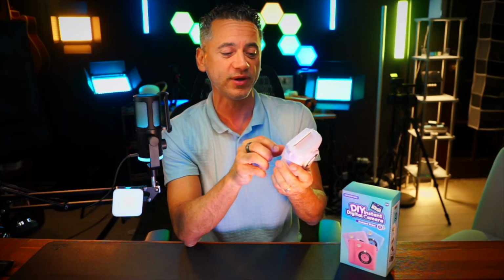When you put the new roll of paper, make sure it's on the right side, actually rolling out towards the exit, because if it's on the wrong side, it will not print. So that's something to really be careful with.